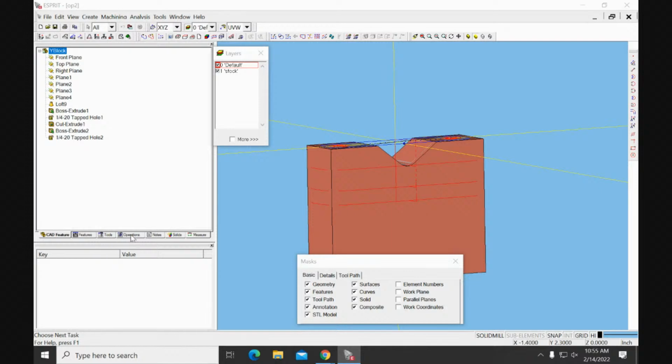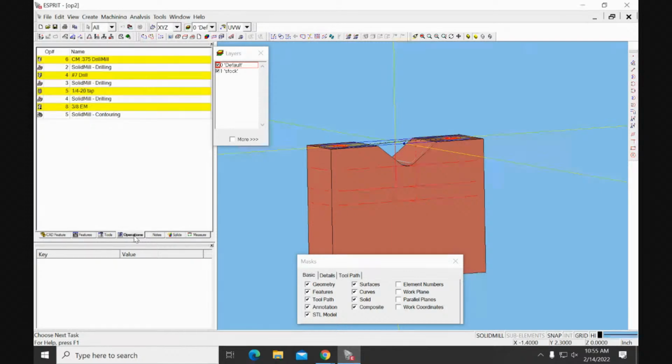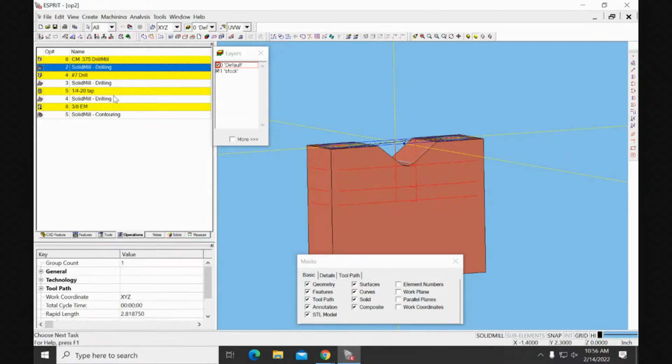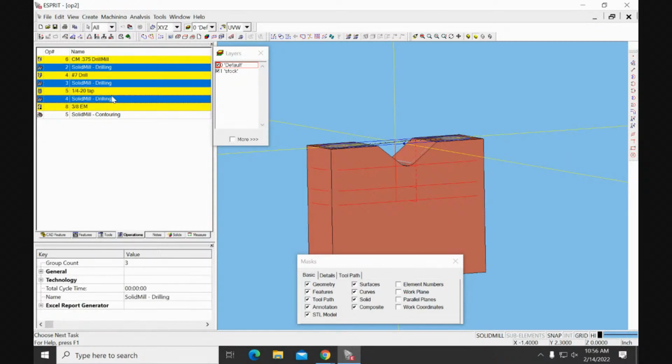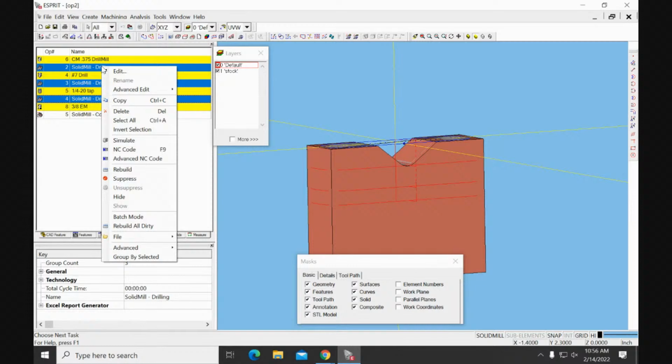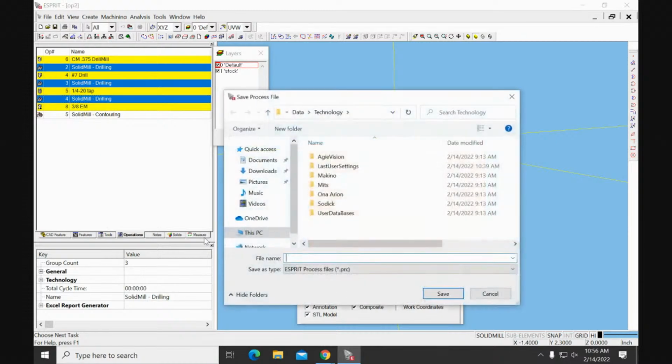And I'm going to go to the Operations tab. And so we've got drilling. So we've got the spot drill, the pack drill, and the tap. I'm going to select the 3 of those. I'm going to right click and do file, save operations. I'm going to say drill tap.